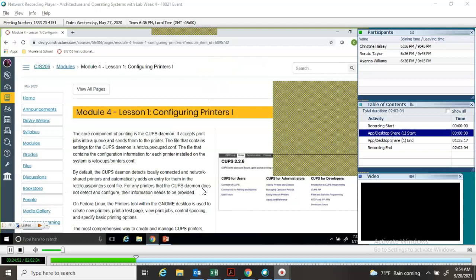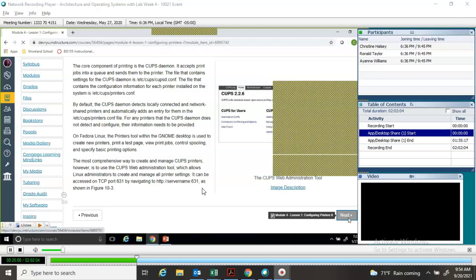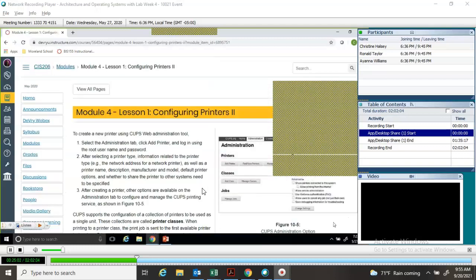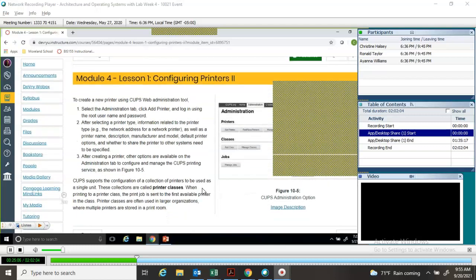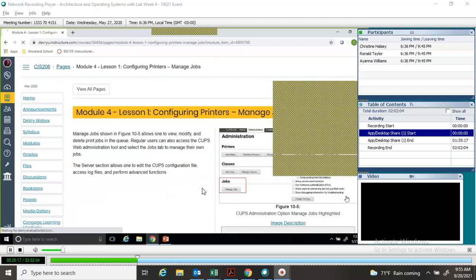And they went to configuring printers using CUPS, and they had another configuring printers using CUPS. So if you haven't already, these are excellent exercises to look through just because of what's in them.